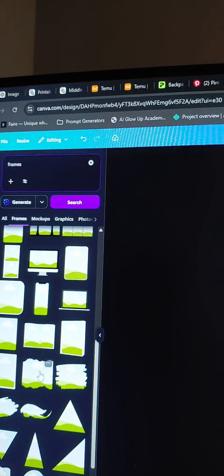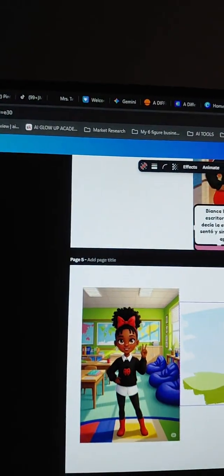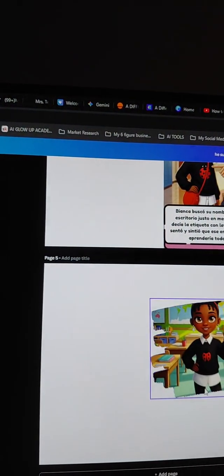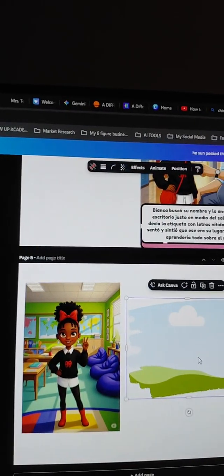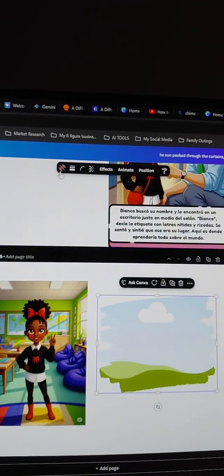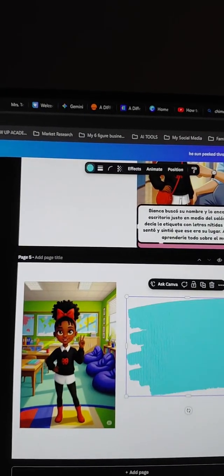All right, here's another one here. I kind of like, ooh, I like this one. These are fun too. You can go ahead and bring those in. Oh, I don't like it for this one, but you can use it for the words. All right, let's say we make it a different color.